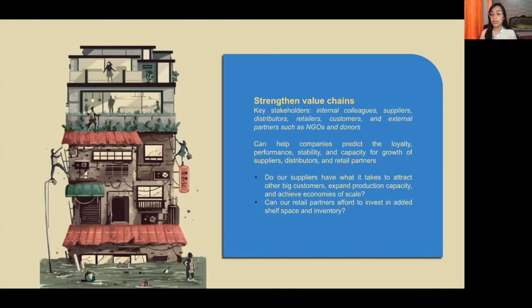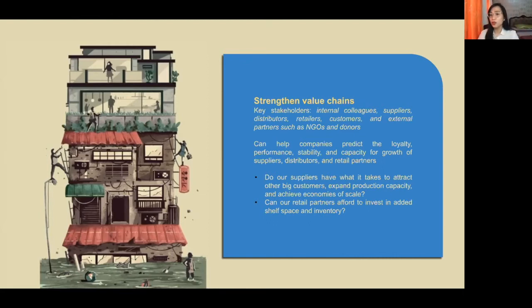Okay, pwedeng expand in terms of geographically, pwedeng ganun. At the same time, pwede rin namang expansion when it comes to bigger branches or palalakihin mo yung store mo, padadamihin mo yung mga selections mo or menu. That is a form of expansion also.